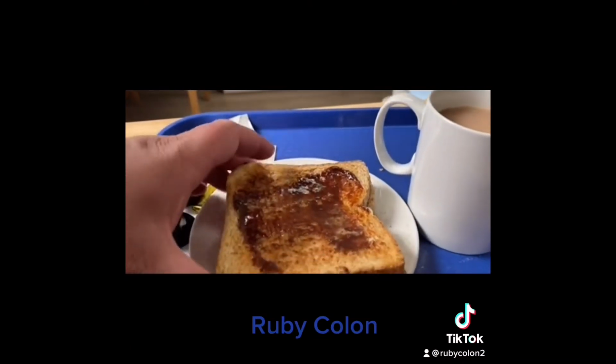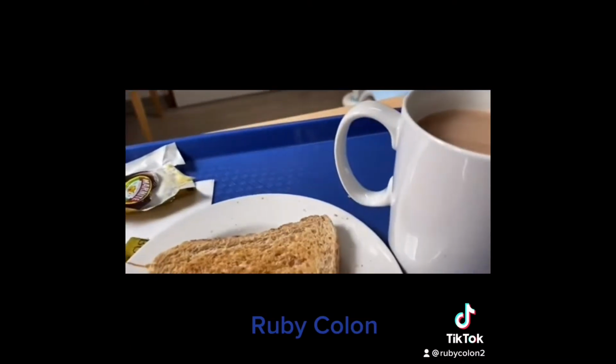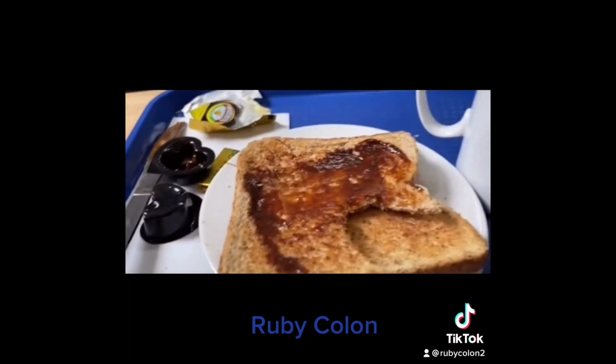Hospital food review: love it or hate it, Marmite on toast. 7 out of 10, get in my belly.